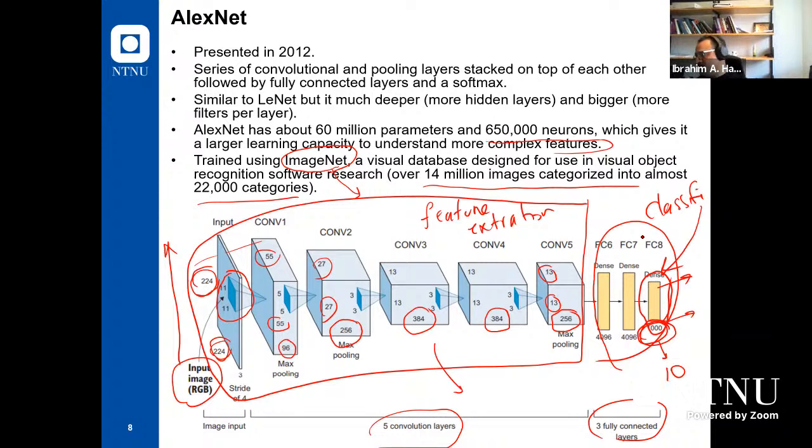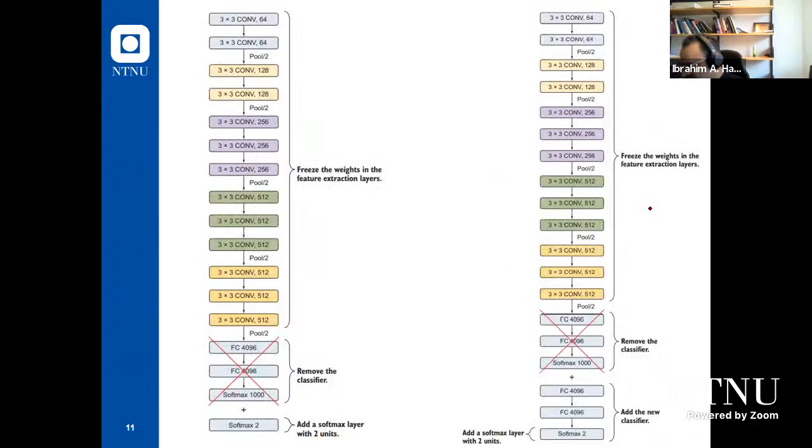But it's up to you to make changes. If the model is not performing well, you can also make some changes, even in the feature extraction part, you can fine tune it. Usually in the last convolutional layer, where we get the feature maps, we can call them abstract feature maps. Maybe those abstract feature maps are not fitting my problem very well. In this case, I can also try to modify the weights of the last conv layer. So it's up to you to decide which layer needs to be readjusted. So this is transfer learning.